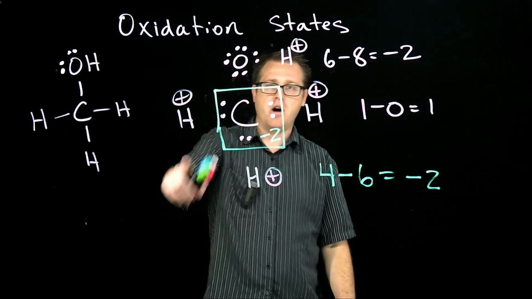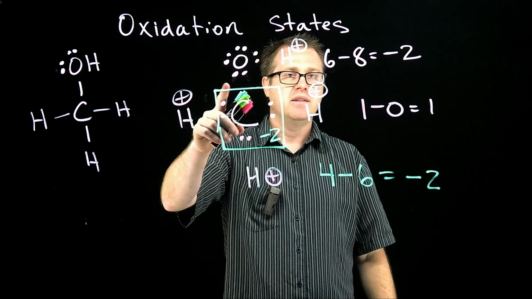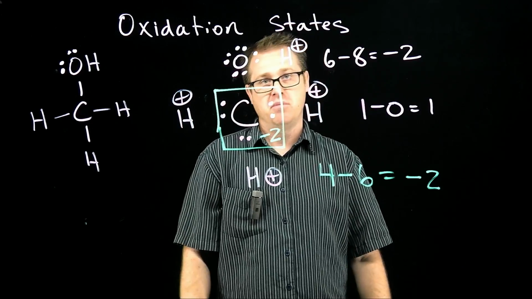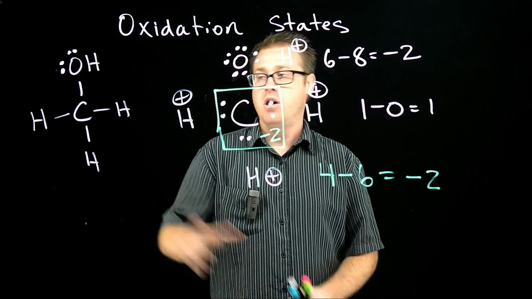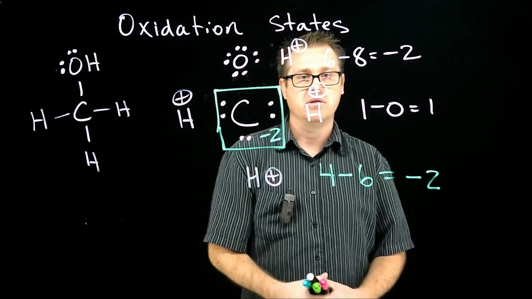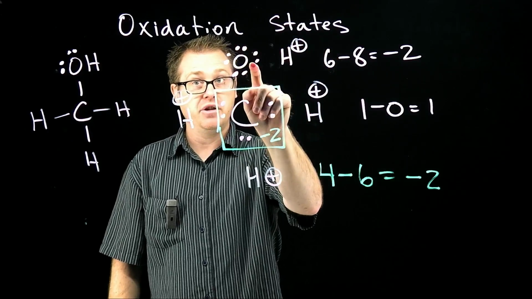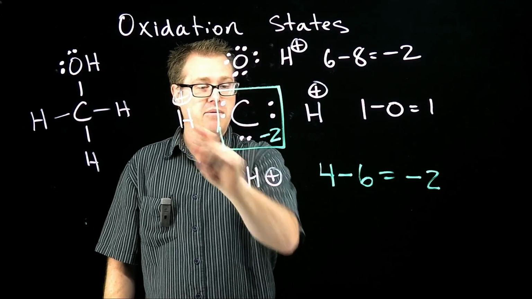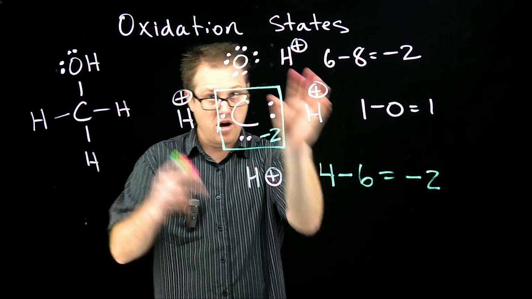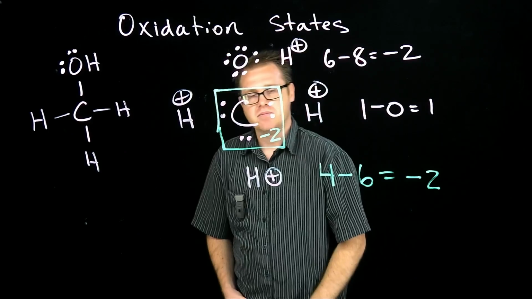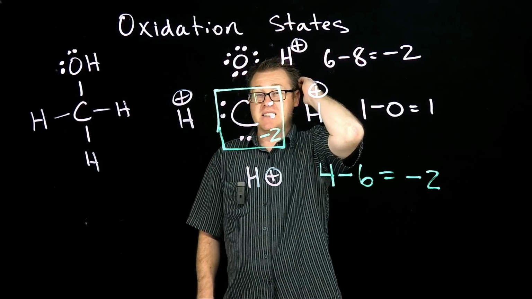Now, when you take a look at all the oxidation numbers here, they have to sum up to the charge of the molecule. And the charge on the molecule is what? Neutral. So we see that there's a -2, a -2, so now we're at -4, but then we have 4 positives. So that all summed up equals 0. Okay, so that's how you do oxidation states.